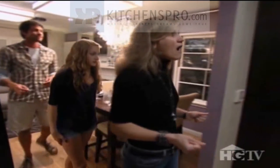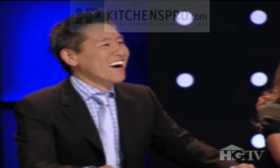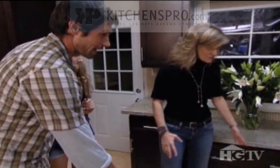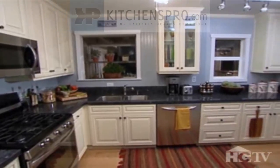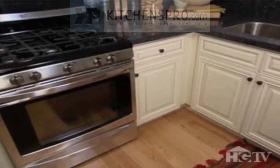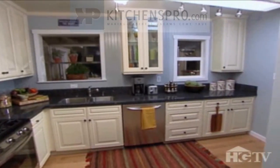Oh my God! The ugly laundry room is gone! Travertine floors, granite countertops — I love the colors of the cabinet. The dark is so... Well, let's talk about the kitchen. Beautiful choice of materials. The cream cabinets contrasting with that black quartz countertop — I love the way the black flows into the black cooktop, the stove. So you've got lots of flow going along. The layout is so much cleaner. From a functional standpoint, this is night and day.